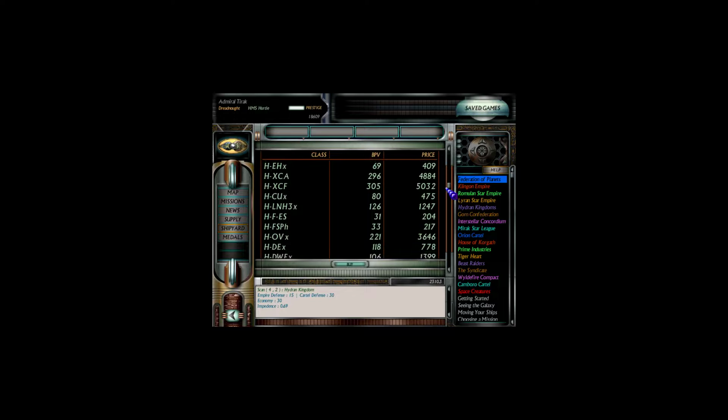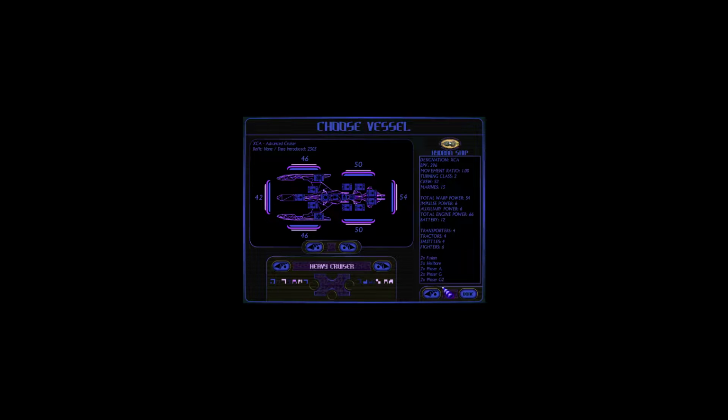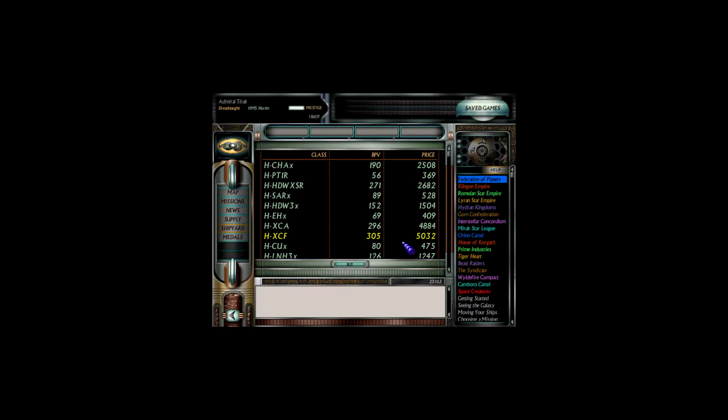And as we look through the shipyard list again, because we're desperately looking for a Monarch Battleship Carrier, we can see quite a few of the X-type heavy cruisers have shown up. There is, of course, the XIII, which is a little disappointing in terms of heavy cruisers, but the XCF has much more power and a lot of Gatling 2 phasers, which is pretty cool. Also, heavy phaser A's, which is an interesting weapon choice. Not necessarily ideal, but cool nonetheless.